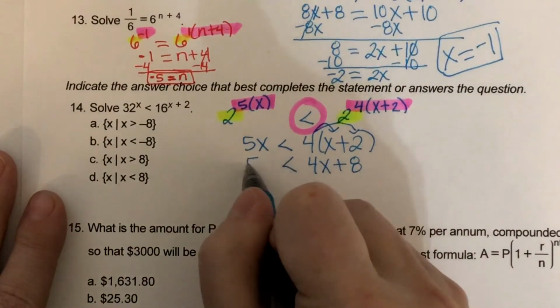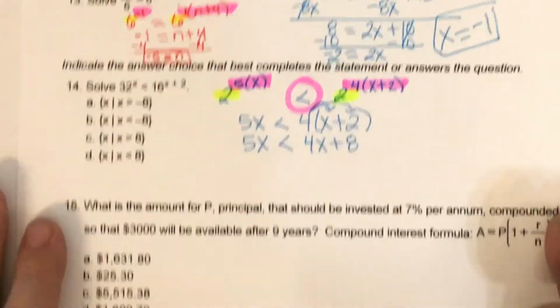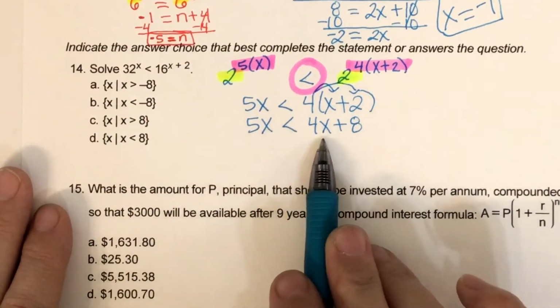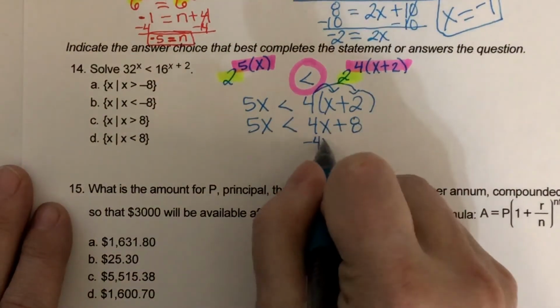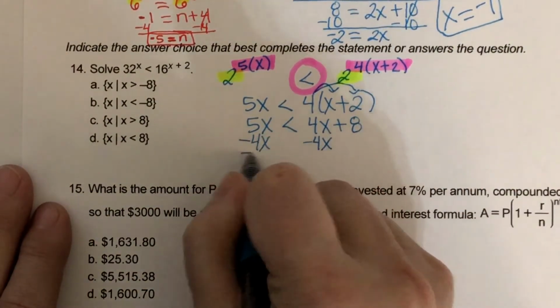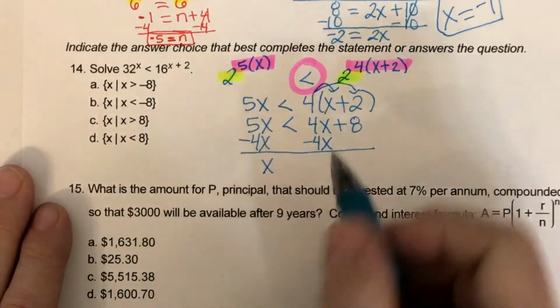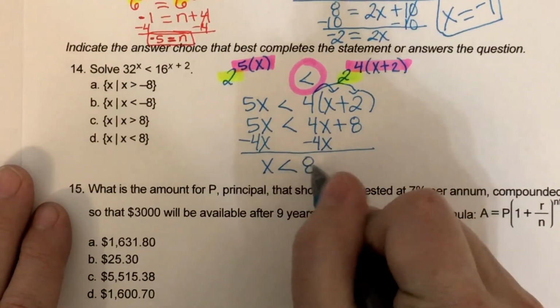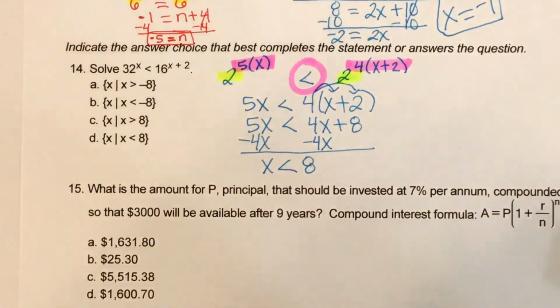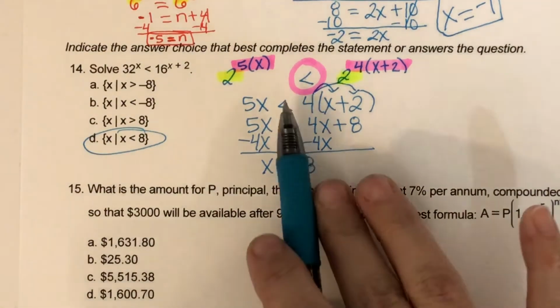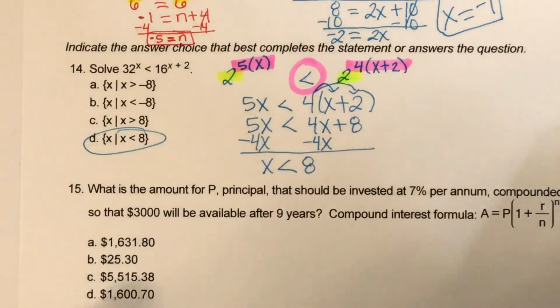Drop the less. Drop the 5x. Need to get x's on the same side. He's alone, don't move him. Let's move this guy. So to move a positive 4x over, we subtract. So 5x minus 4x is 1x, or x. Drop your symbol, drop your 8. I've never multiplied or divided by a negative number, so no signs flip. But if I had divided or multiplied by a negative number, then I would have to flip my inequality sign somewhere, but that never happened.